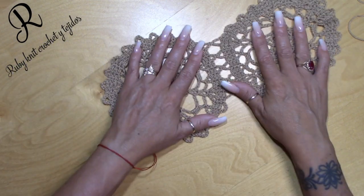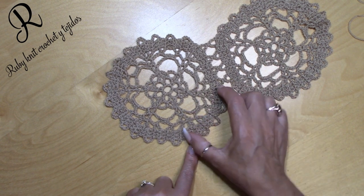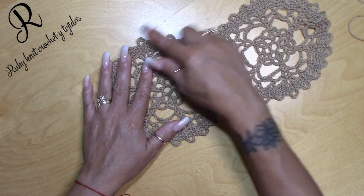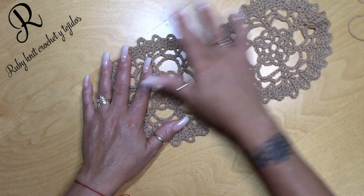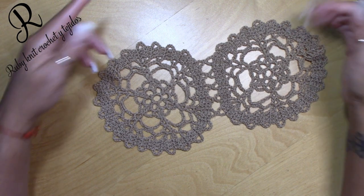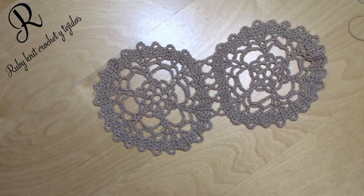So in each space between V stitches, you'll have a hexagon. So there will be six in total, and at the end when you finish, it will be in three parts that you have to do the last one. And you will have a circle, and then if you want it bigger, you will do another outer round, and another one and another one until you have the desired size.